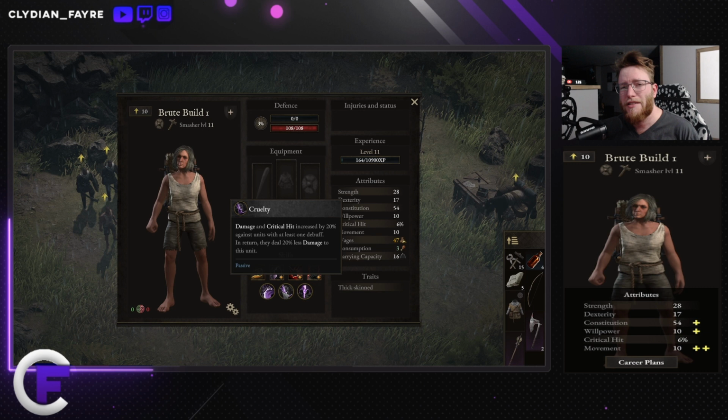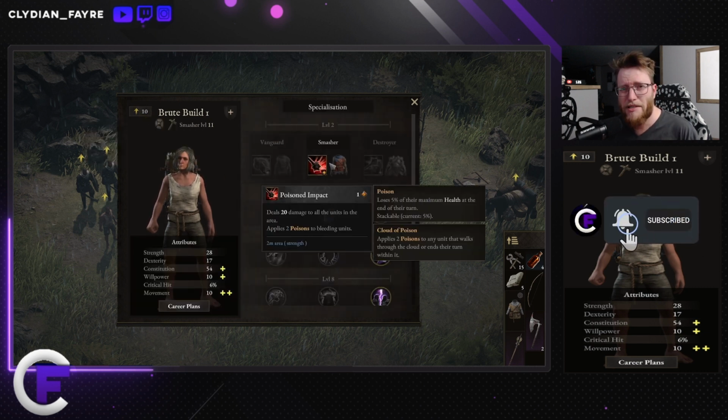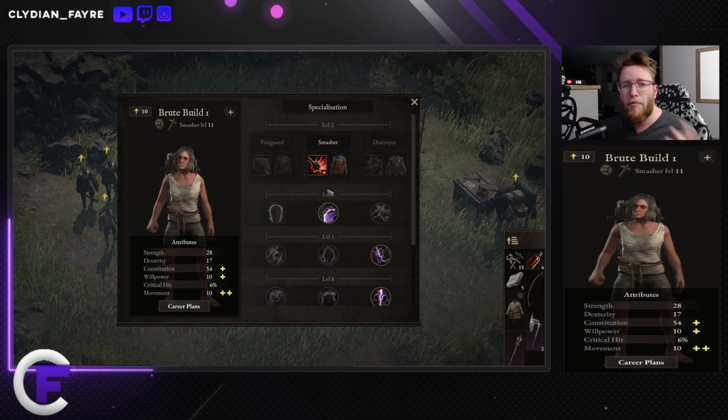Next up, Valor's Chain. So we're able to generate Valor points by hitting multiple units just using our bonus attack, which we get from Smasher. Next up, we're going to grab Cruelty.